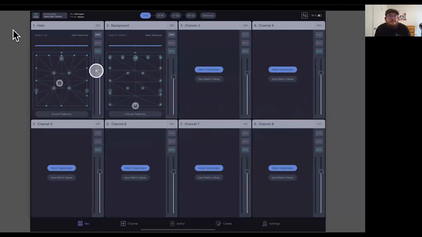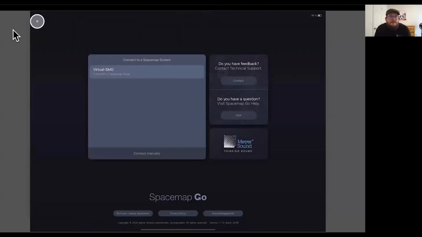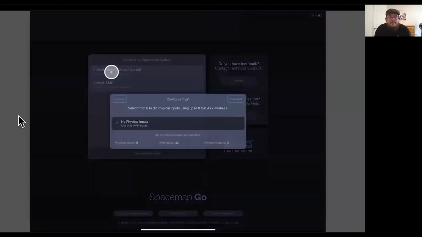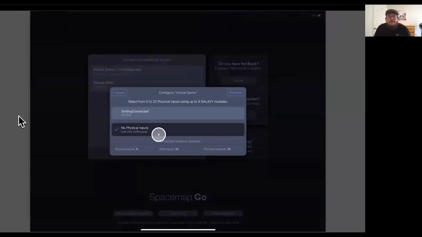And in this case, I'm going to go to the network view here. And once that Galaxy reboots, we can see that it appears as a device in our Spacemap Go iPad inventory. I'm using a third-party software to broadcast my iPad onto my Mac. It's called Reflector, and I have a mouse via Bluetooth connected to my iPad. So here we go. There's that Galaxy appeared. I can click it, and this is the setup wizard.